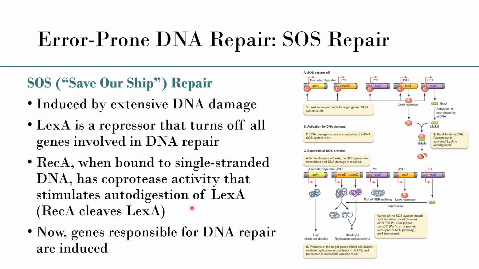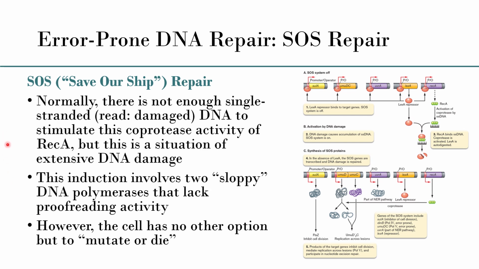So now RecA is just doing its job of binding the single-stranded DNA and trying to fix it, but it also sees that LexA is nearby, and LexA is its nemesis, and so it says, LexA, destroy yourself. Now, that repressor is removed from all of our DNA repair genes. Now, these DNA repair genes are what we call induced, they are turned on. What does that mean? So when this happens, we start creating all these different enzymes that can now come out and help repair the DNA.